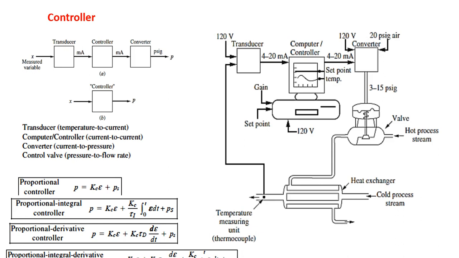That final controlling element is the valve. The pressure signal on the valve decides how much hot stream has to enter into this heat exchanger. So this is how a controller system works. The measured signal is fed into the controller. The controller compares the measured value with the set value and gives you an error. Corresponding to that error, the controller algorithm works and decides an output. That output is further implemented by the final controlling element.